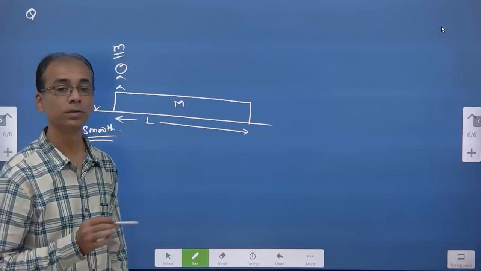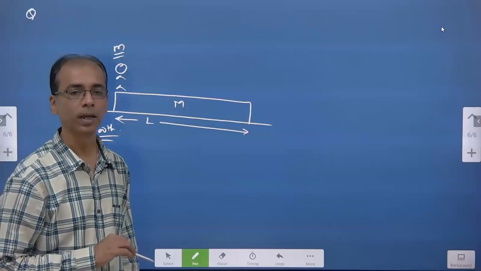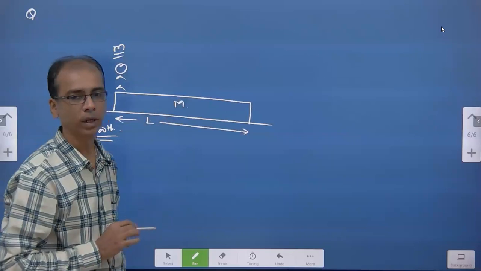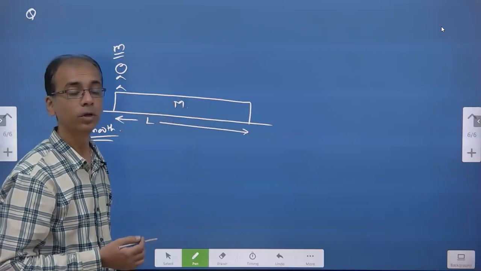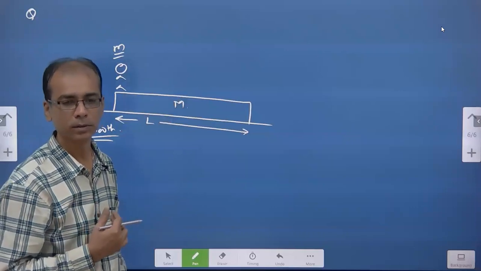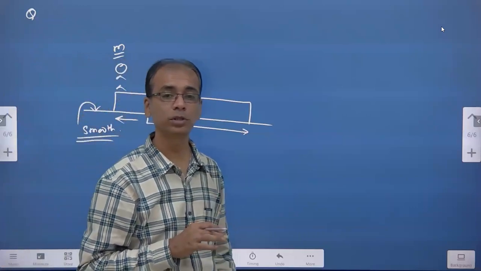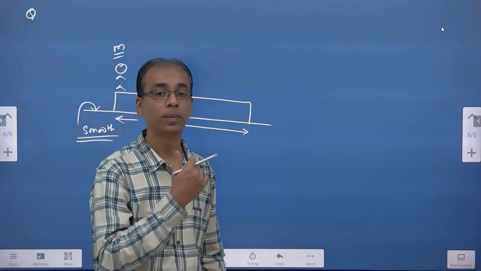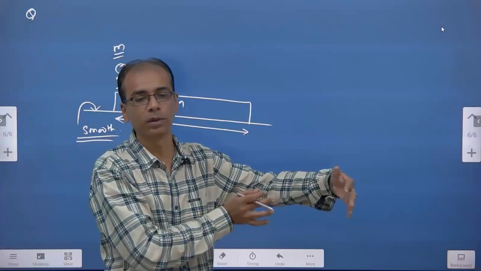Question is asked, what is the velocity of the plank? If this boy is moving, how is he actually moving? How do we move? We move because we push the ground backwards. If you observe, we push the ground back. We apply force on the ground backwards and the ground gives us reaction forward. So we go forward.